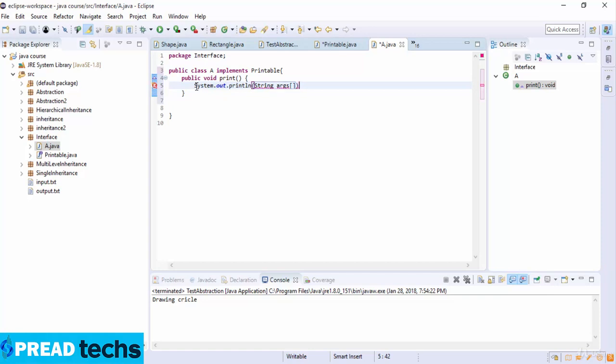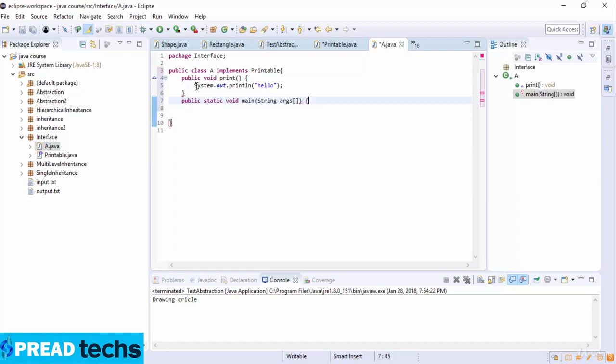Here I write hello and then close this code. Then I create a main method, which is public static void main, String args.